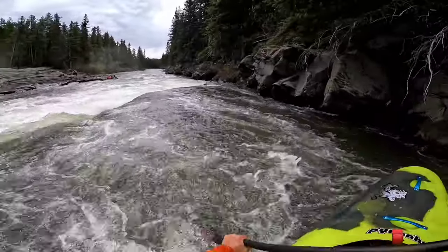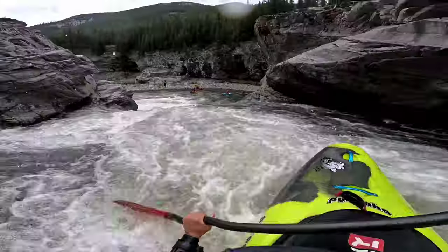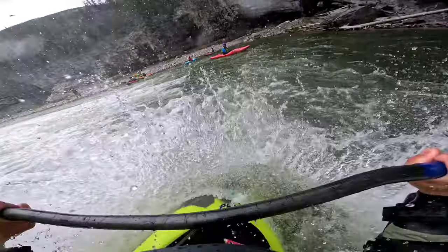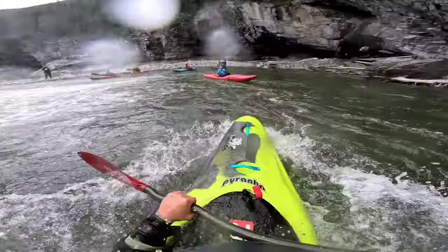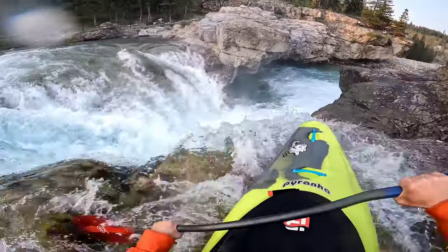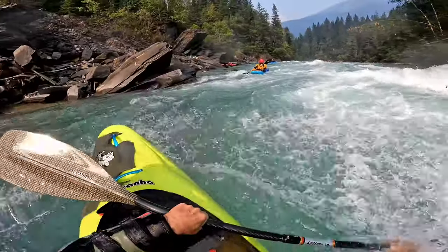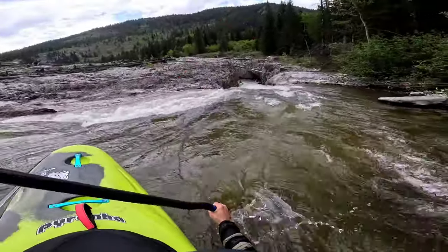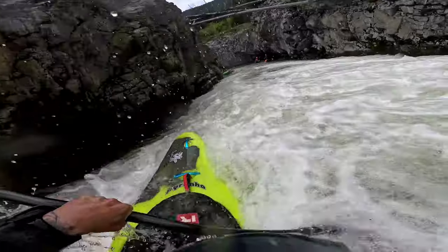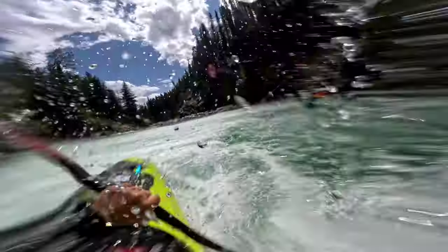I really enjoy how the edges on this boat respond to my knees. Next up is boofing. The R2L is a boofing machine. Not only does this boat have lots of rocker, it has the ability to load its stern and really get that bow up high. It lands flat off drops effortlessly. I find it skips when I boof over ledges and holes, which is exactly what I want. Because this boat is stable, easy to control, and can boof effortlessly, I actually enjoy it for creeking as well.